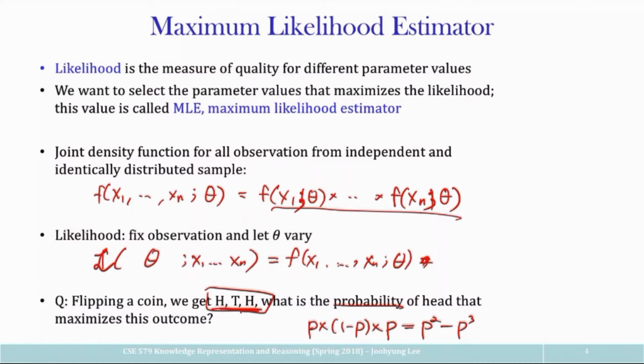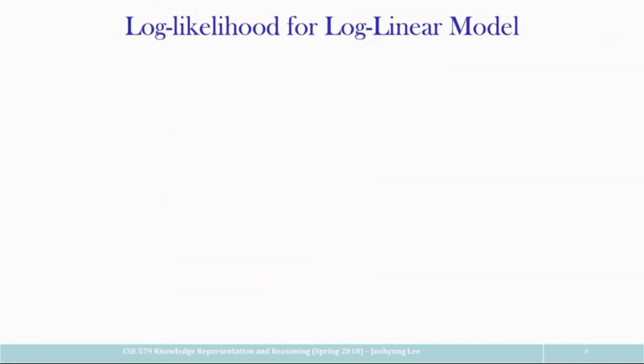So this p squared minus p cubed is actually the likelihood, right? What is the value of p that maximizes this p squared minus p cubed? That's actually 2/3. When p is 2/3, this value gets the maximum. Okay. All right, so that's actually the intro, and we are going to see how you use maybe derivative, as somebody just said. So we'll talk about that soon.